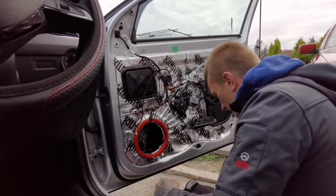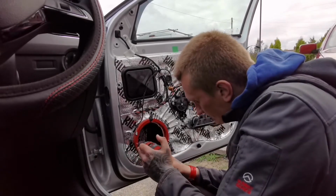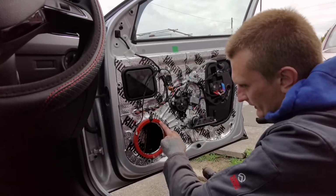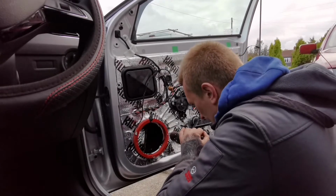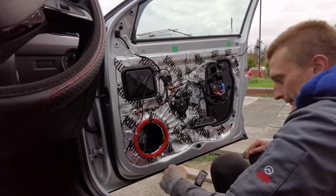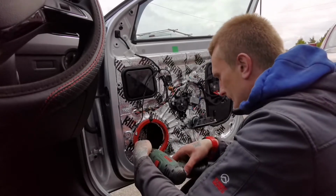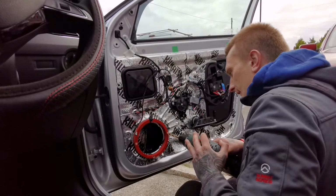That's it. And now both sides. You just need to remember where your old holes were, because on the old one were like there. So you go completely opposite, really. Otherwise will be no good. You'll just hit the empty hole and basically you've drilled it for nothing.